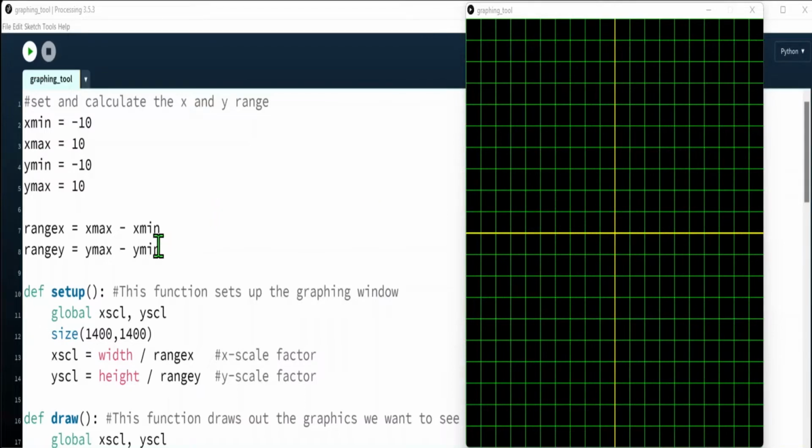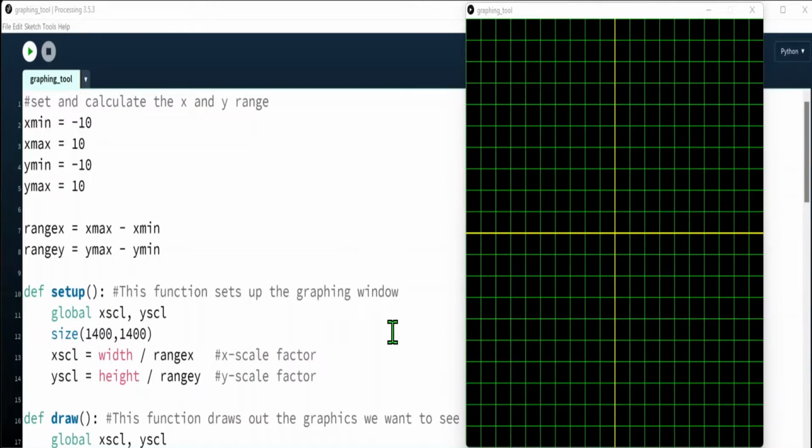Now the range of our x values will be the x max minus the x min. And the range of our y values will be the y max minus the y min. Okay, and as you can see, it kind of makes sense. We got -10 over here, here's 0, and going all the way to +10. Same thing here, -10, 0, +10. So that's the range of our graph here.